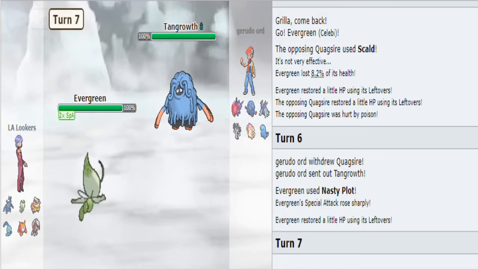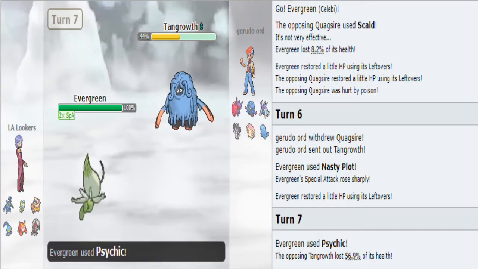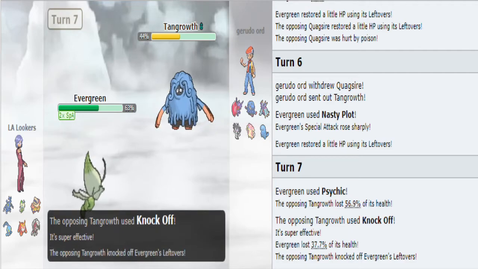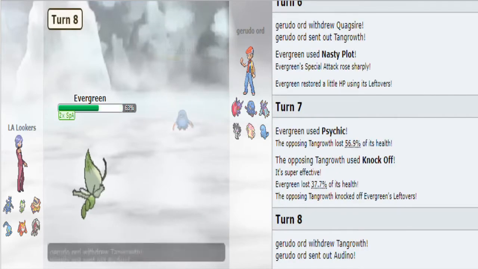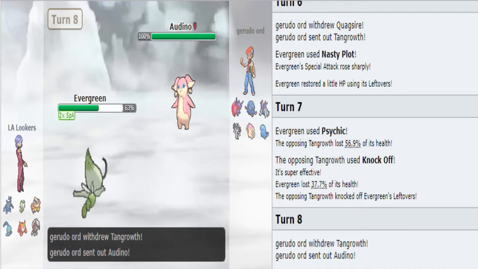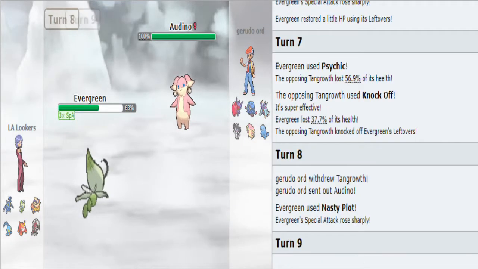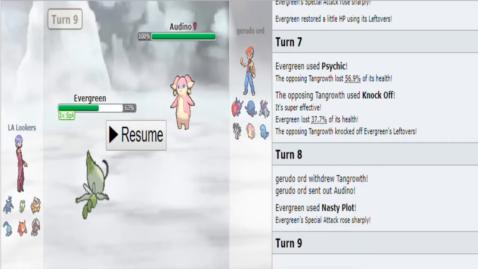Maybe I can do something. I go for a Psychic. Thankfully, he doesn't switch into Mega Sableye on that. Oh, and he goes for Knockoff. It gets my leftovers off, which that'll be important later. You'll see. And so I go for a Nasty Plot again after I've seen that it does a ton of damage. And then here's a very crucial turn.